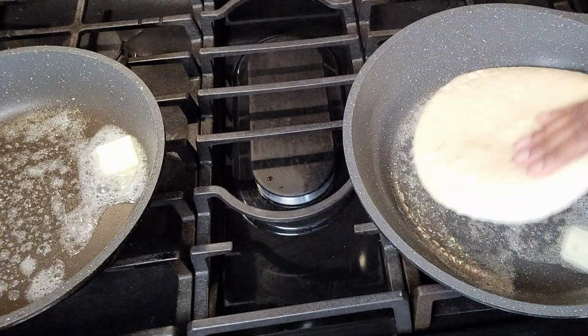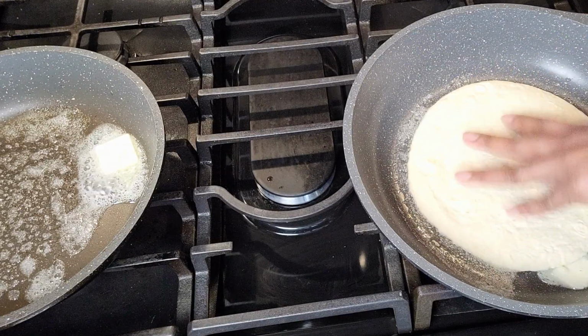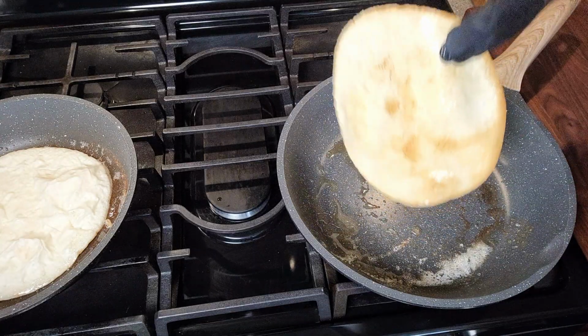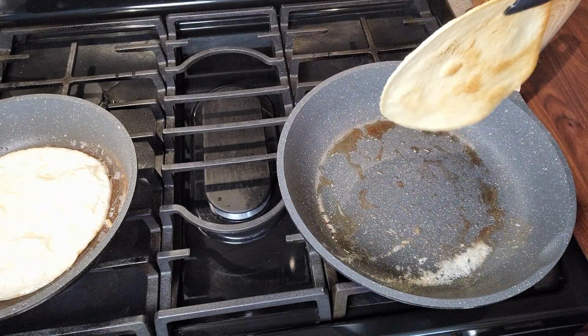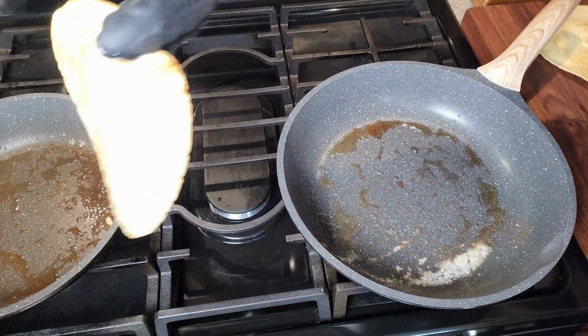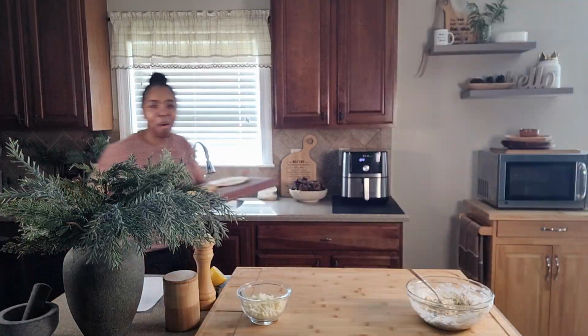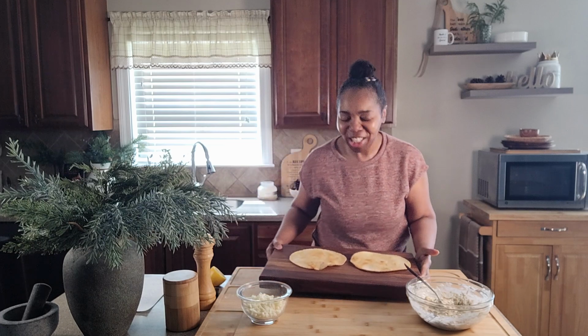Okay, put our shell in, and we're just going to toast the one side. All right, everyone, these shells are ready and it's time to put it together.